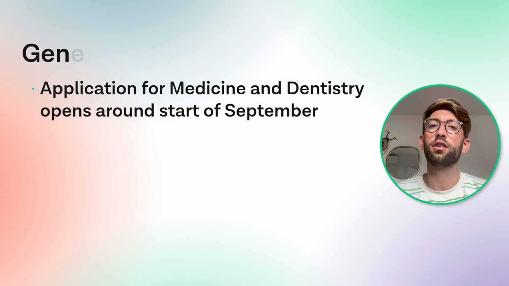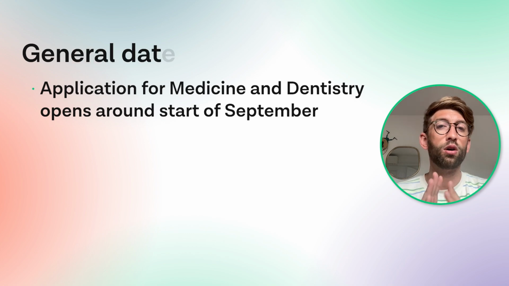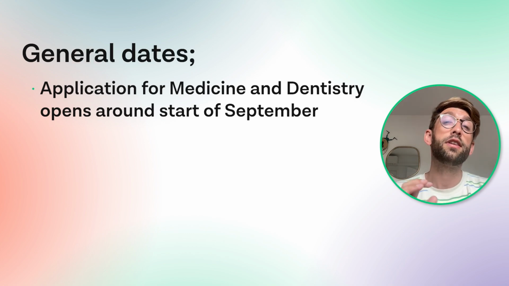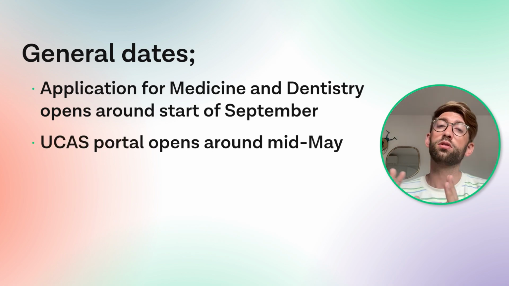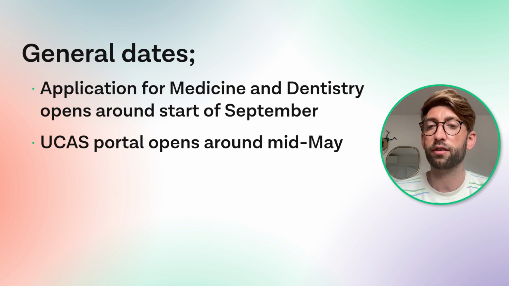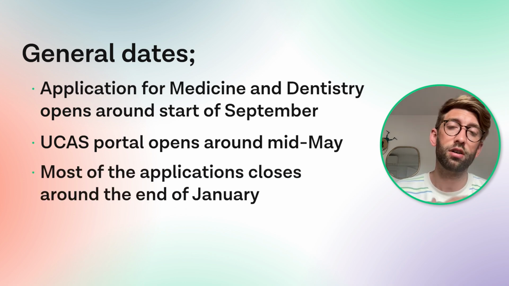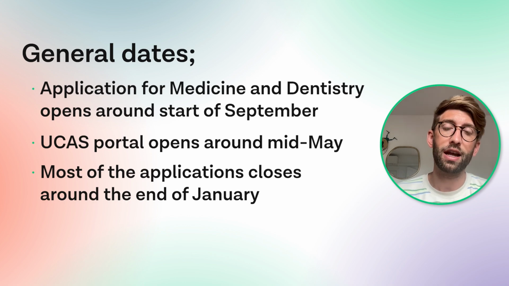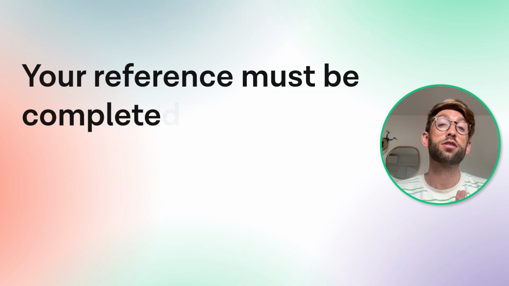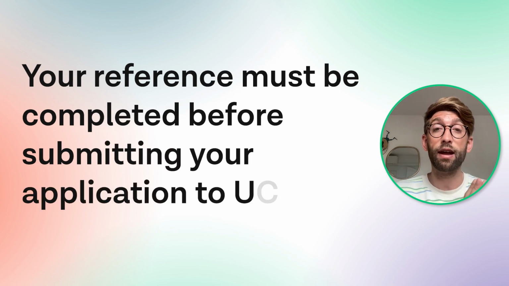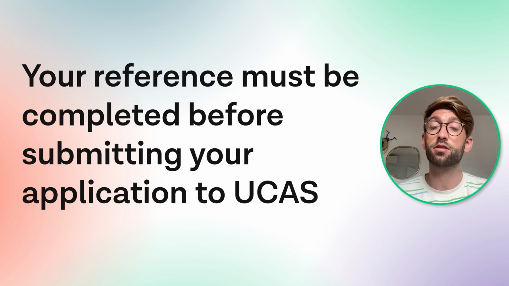So like I say, the applications for medicine and dentistry open around the start of September. The actual UCAS portal to open and start your account is mid-May, so you can do it well in advance if you want. But outside of medicine, dentistry, Oxford, Cambridge, all of the other applications close at the end of January. And again, just remember that it's not just the bits you have to do, but it's also the reference that needs to be completed on time to submit your application.